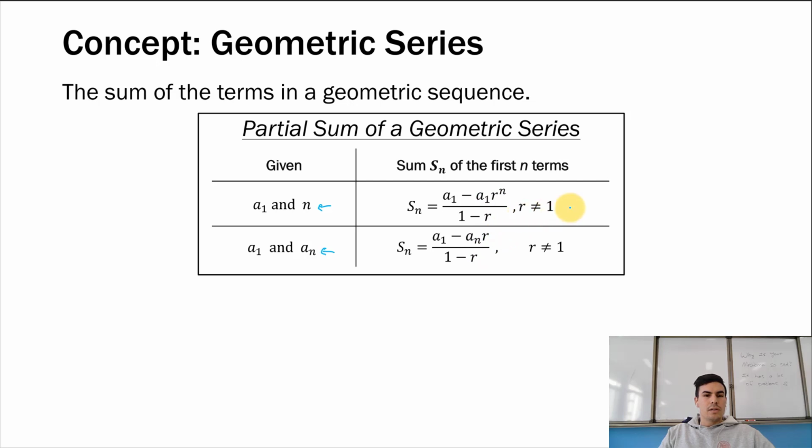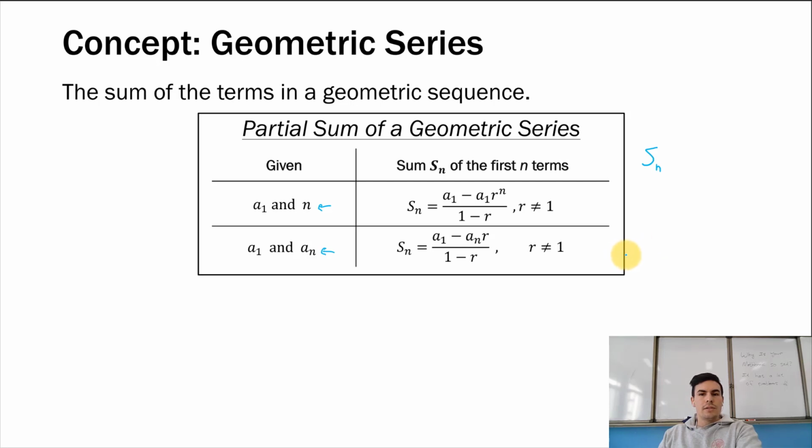So we have two separate formulas for that. The sum S sub n, that's how we denote the sum of the first n terms. We're going to use these two formulas here. I've got a sub 1 minus a sub 1 times r to the n. Again, r is the only thing being raised to the nth power, not this a sub 1. It's just r raised to the nth power, then being multiplied by a sub 1. And then here I've got a sub 1 minus a sub n times r, and both of these are going to be over 1 minus r, where r cannot equal 1, because that would give us a 0 in our denominator, which is no bueno.